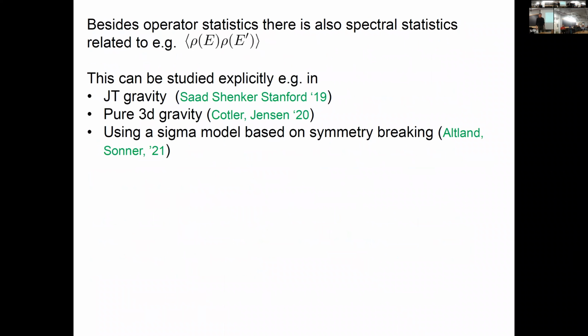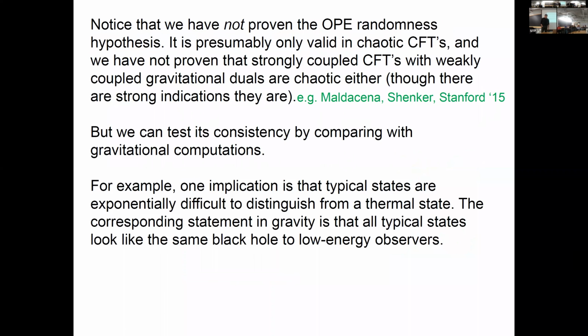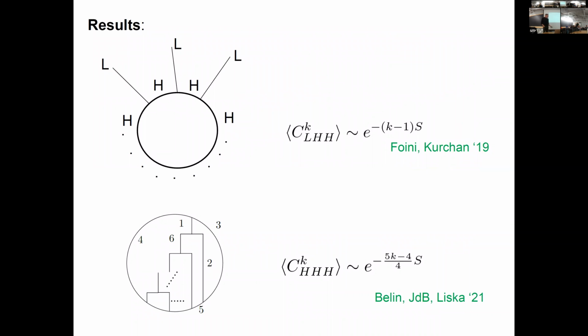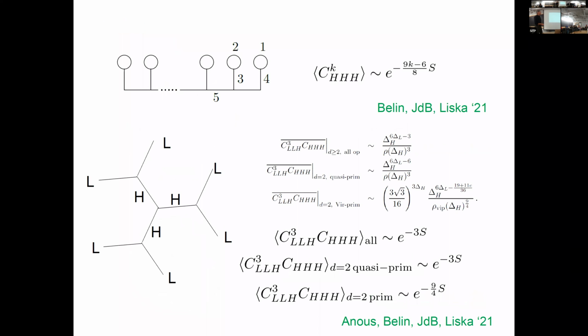Oh, yeah. I think it's just the k equals 2 version of this thing. What was it? I think this thing is still, yeah, for k equals 2, this is 10 minus 4, is minus 3 halves. That's right. So it's e to the minus 3 S over 2. Yeah. That's how it's going. But you would predict some precise function multiplying this or something. Oh, yeah, there's some precise function. I suppressed all the interesting functions of other data because I was mostly highlighting the exponential behavior to see if this exponential hierarchy comes out. But for example, here you already see some more precise coefficients you can compute, and yeah, that's right.